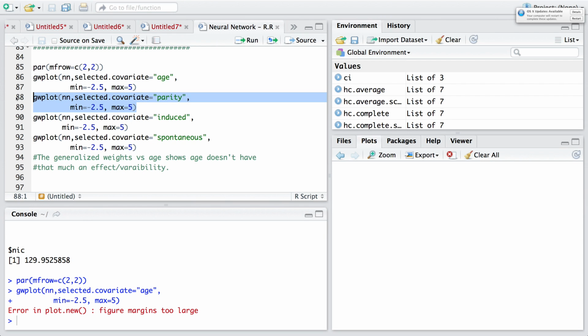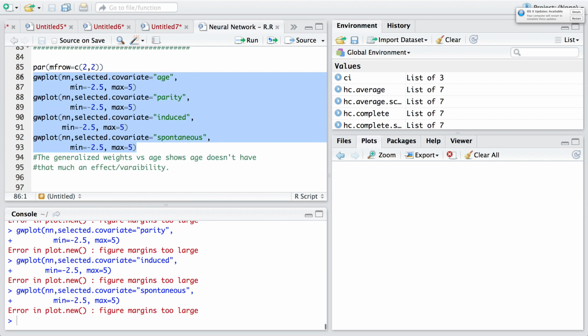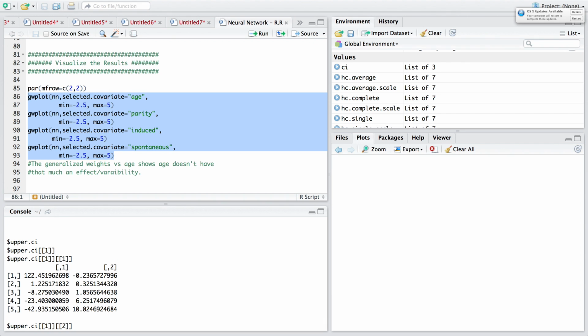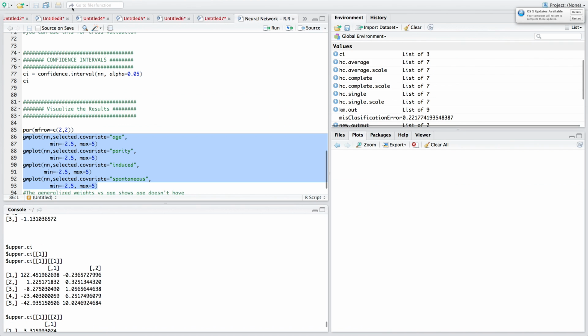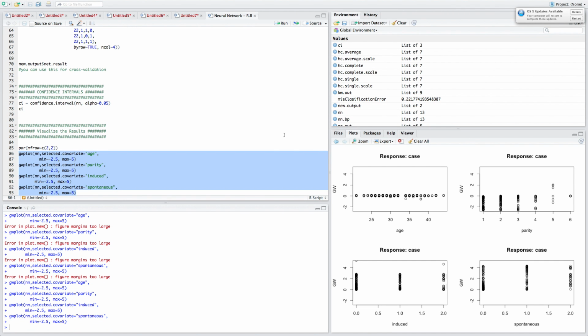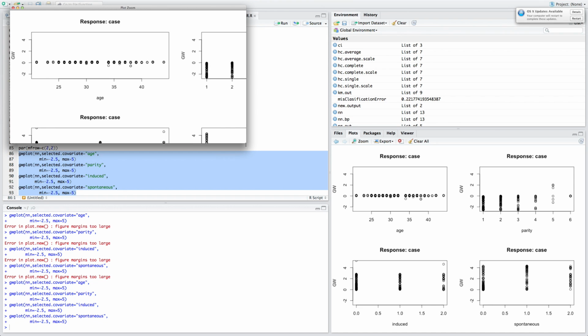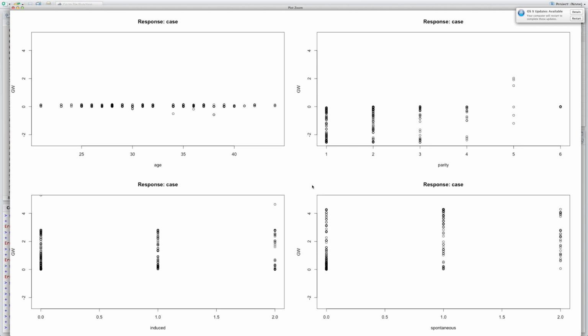We also want to show that, oh, figure margin too large. Okay, so let me fix that. Maybe it's because I zoomed in so much. So to do that, I need to zoom out a little bit. Zoom out. Once again, zoom out. Okay, so it should be fine now. If such a thing happens for your margins, you need to zoom out. So let's zoom in and see what these plots look like and what they infer.